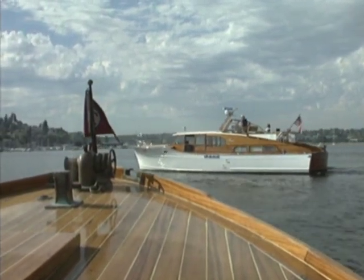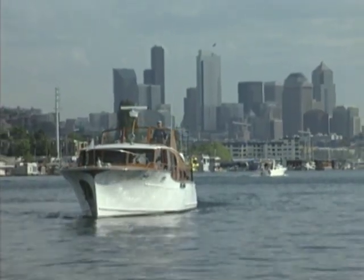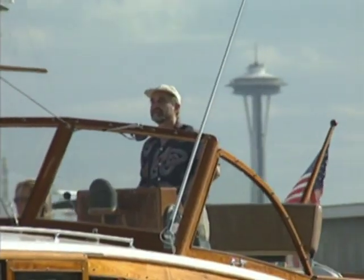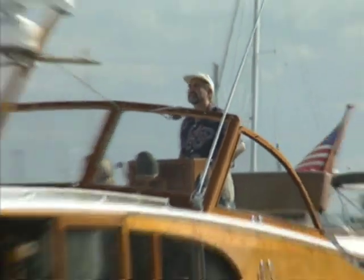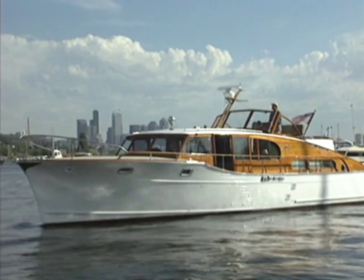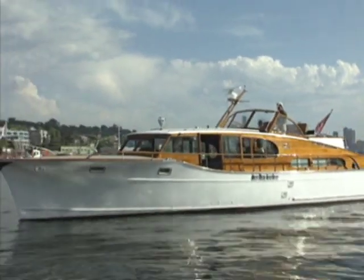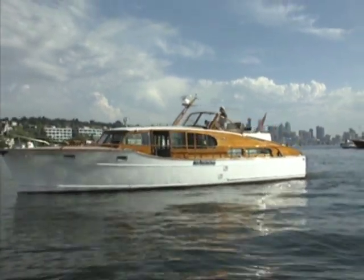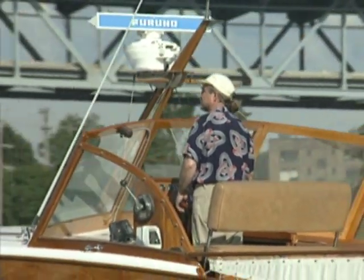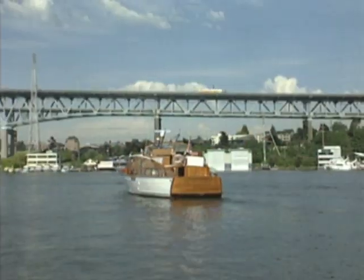It was custom built in 1957 for a marine dealer in Portland, Oregon. It was built by Stevens Brothers. They're quite renowned for their craftsmanship and quality down in Stockton, California. I'm only the 4th owner of the boat. It's been pretty meticulously maintained, and we spend a lot of time and energy keeping it in show condition, or as close to that as possible. Zanzibar for me is really a total escape mechanism. It's a way for me to get completely away from reality, away from the studio, away from the office.